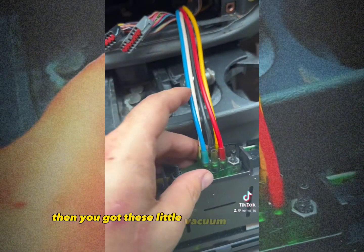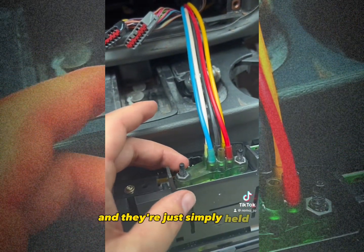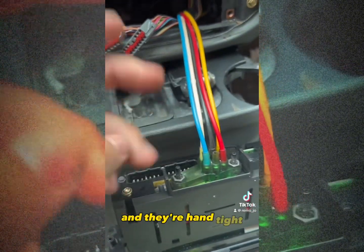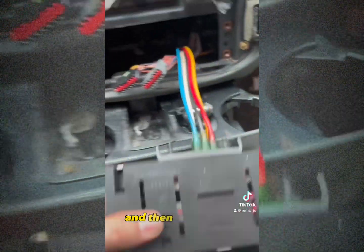Then you got these little vacuum lines right here, and they're just simply held on with two 10mm nuts. All you need is a socket, and they're hand tight. Take that off, and then this is loose.